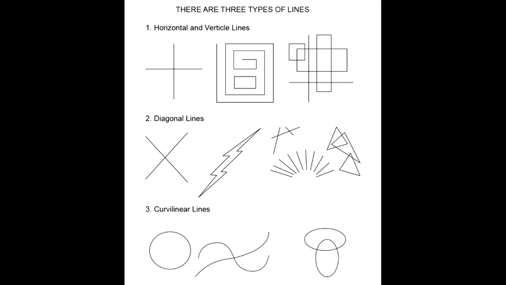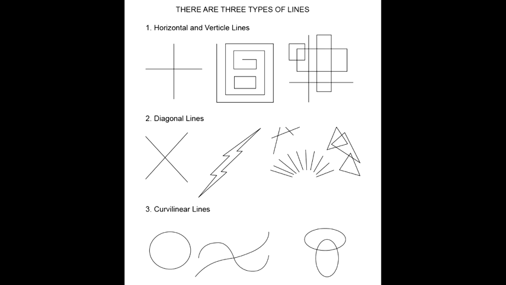Now there's three types of lines when you think about it. There's horizontal and vertical lines. And those are lines that we know implicitly or instinctively, because when you see a line that's perfectly vertical or horizontal, it feels stable and it feels like it's static and unmoving. As soon as a line starts to move to one side or the other of that, moving at an angle, that's what we call a diagonal line.